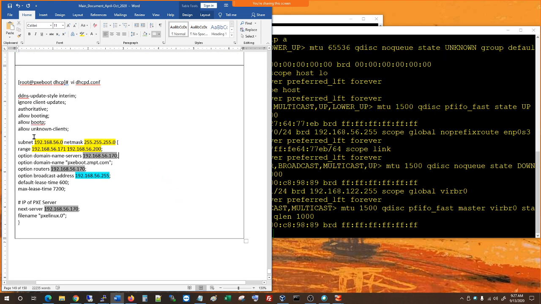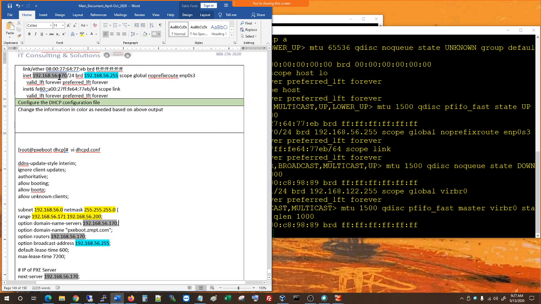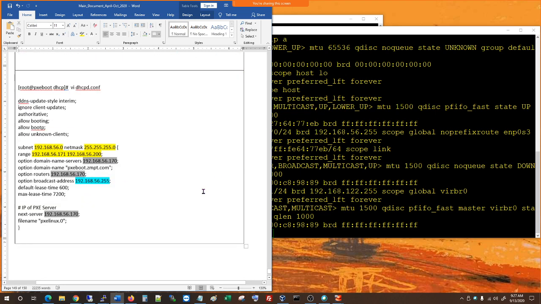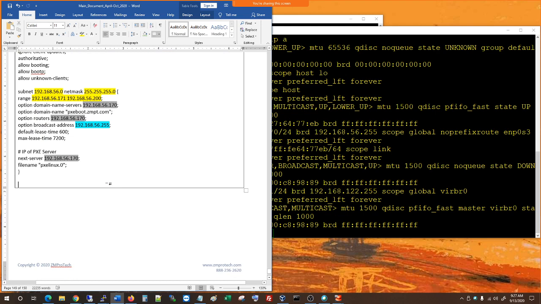It's crystal clear. How do you determine this part? You determine this part based on here, based on this information here. All you have to do is simply type 0. And this number is not going to change. It's going to be the same for you. And this is the range: do it from here, 171 to 200. All right, let's move forward.